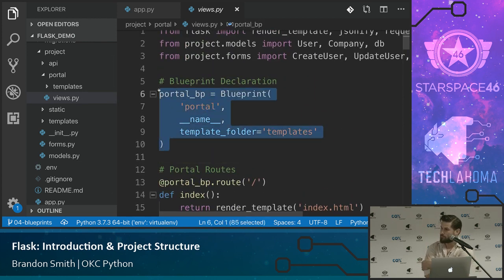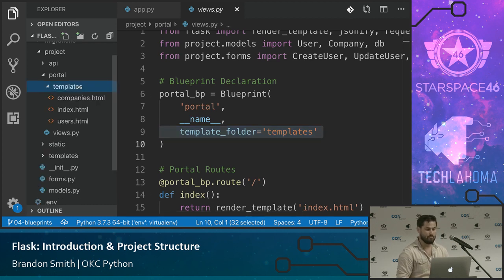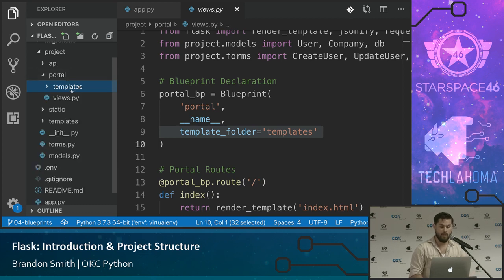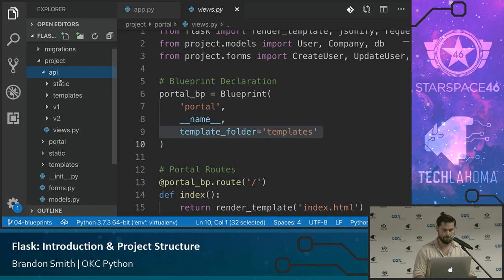and that's right here. We import it directly from Flask, so there's no extra dependency to use blueprints. And once you set this, we passed in an optional parameter of template folder, and that just allowed us to give that folder its own templates folder. So we can put HTML documents underneath the portal now, and it all just works together and talks to itself. And if we leave that out, then we'll just by default use the template folder that's at the root of the project folder. Same thing over here in our API.